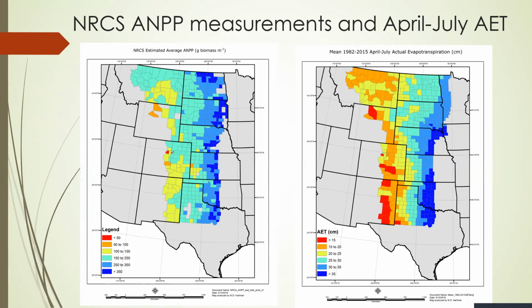All the blue colors are high production, and then it drops as you go west, you get lower and lower production. And that follows, if you look on the right figure, the pattern on actual evapotranspiration. So basically that's why we get this correlation of production to above ground productivity. And this is the mean long-term values here, not the seasonal variation. And if you do a statistical analysis, it ends up that AET is the best predictor for the long-term mean productivity from NRCS. So that again confirms our site level annual variability results.